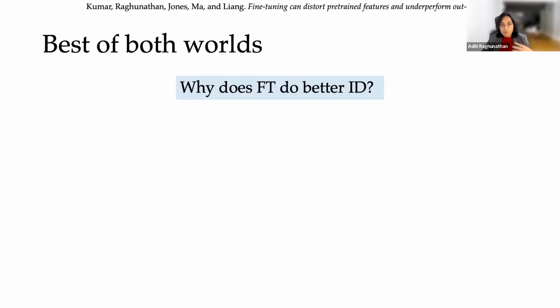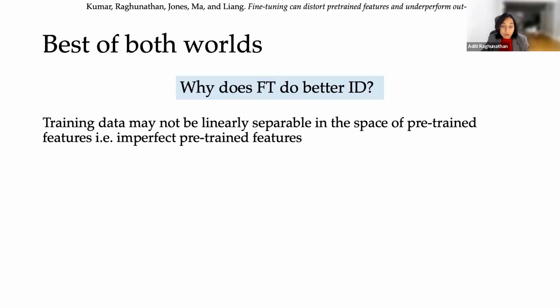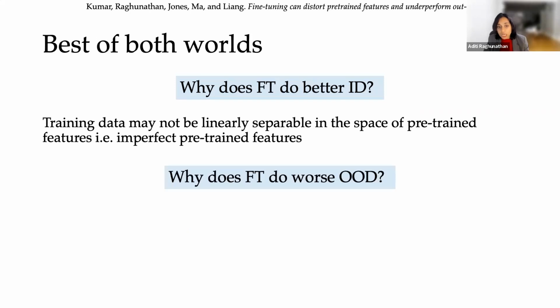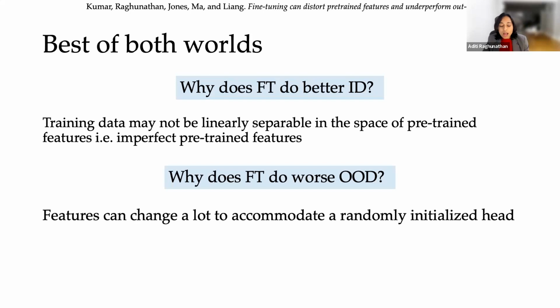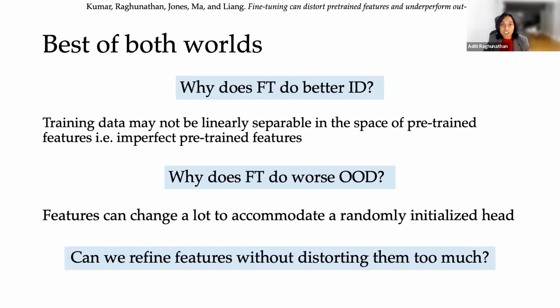So let's try to build intuition for this by answering the question: why does full fine-tuning do better in distribution? It's trying to get at the fact that the features might not be perfect, and we do need to update the features at some point. But then it did worse out of distribution because we changed the features too much. And so a natural question is, can we change the features to make them better suited to the task? Can we refine the features, but do that in a way that's as little as possible, and so we don't distort them too much? So can we make sure we only update the features as much as necessary in order to get fine-tuning to do well in distribution?